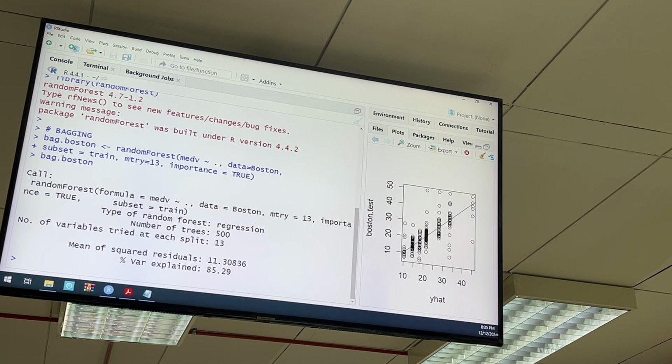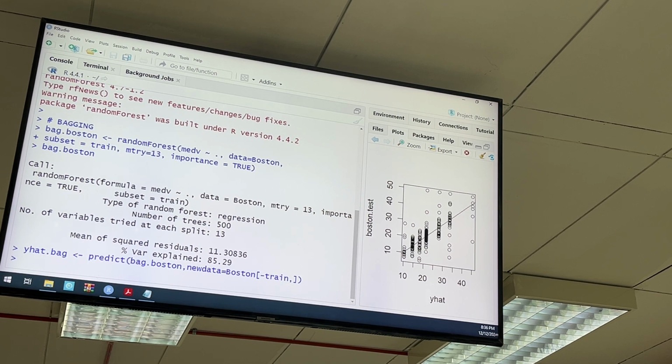So remember all this result. Now we want to do the prediction, and from there we can compute the MSE. First, we get y hat of bagging, which is equal to using the predict function on bag.Boston based on the testing data set.